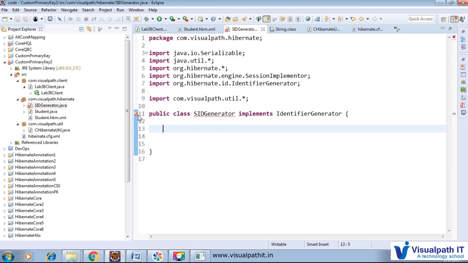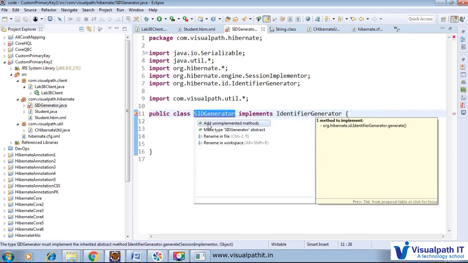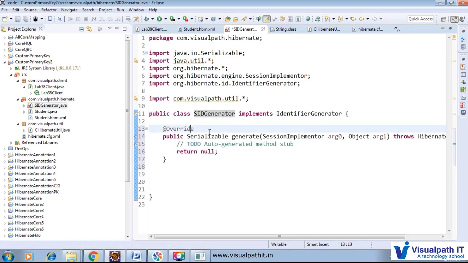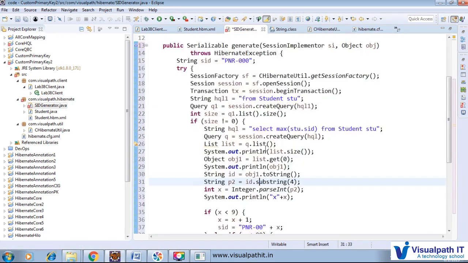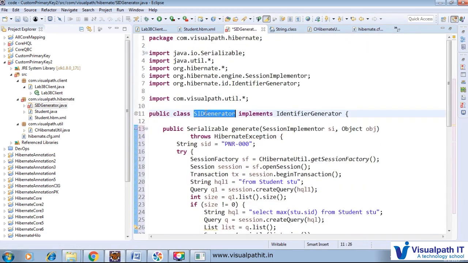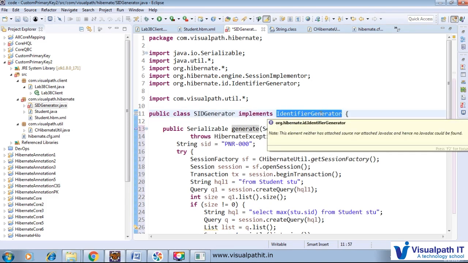When you see it, it has only one unimplemented method, generate, with two arguments, SessionImplementor and Object, and the return value type is Serializable.